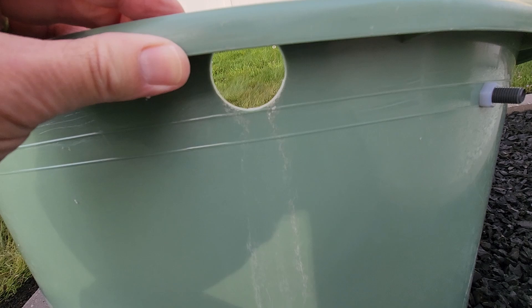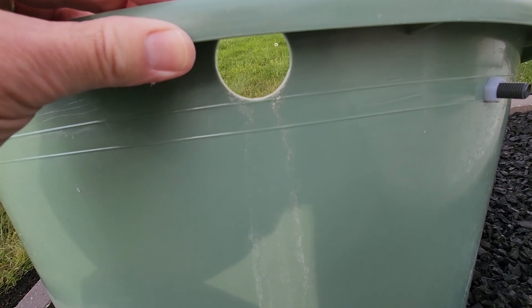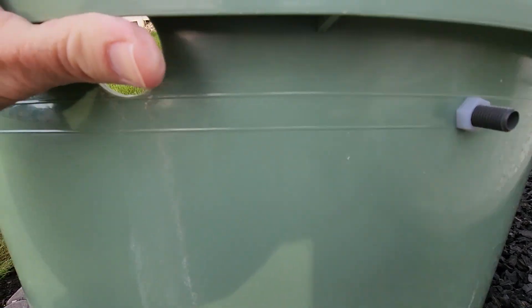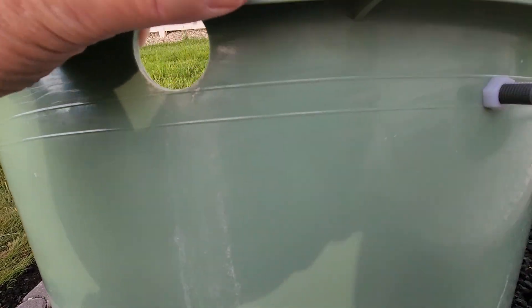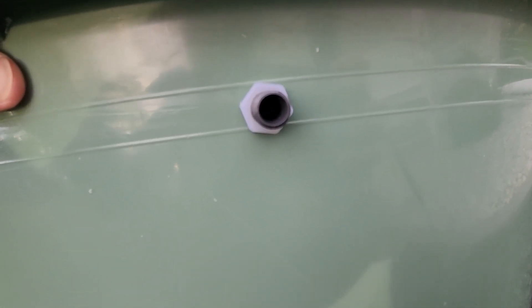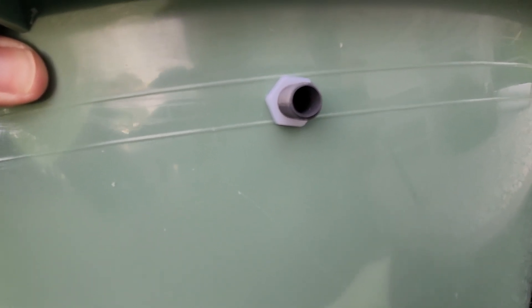With the Carrick M252 MiniFloat valve, it's very simple to find where to put it, because there are a couple of lines just below that larger hole where the cords come out. I don't want my valve right up where the cords might interfere with it, so I came over and drilled a hole just resting on top of the lower line on the side of that container.